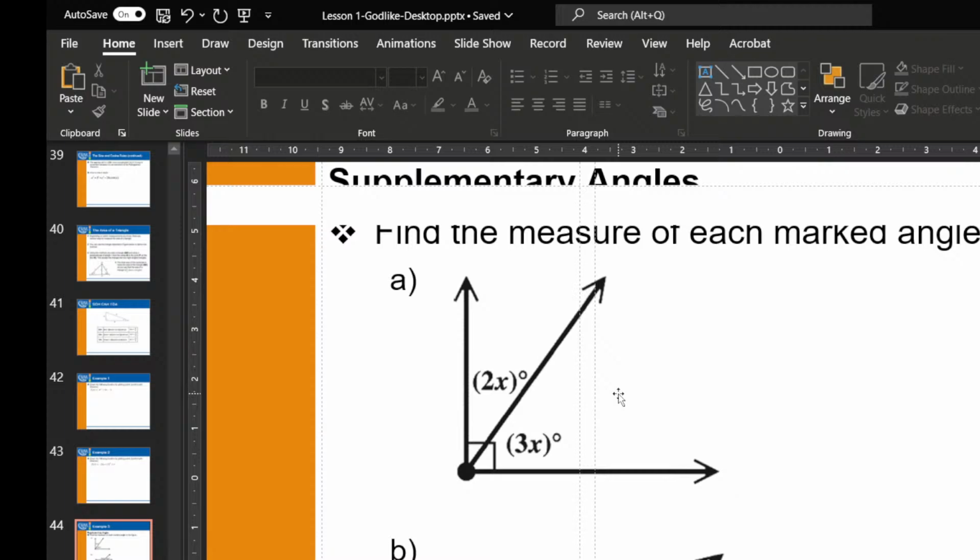Come on, we know this whole thing is 90 degrees, right? How do I know what this angle is and this angle is? I want you to figure it out, and I want you to do it in your head. I don't want you to use some kind of calculator. Talk to me about how you would do it. Yes? They both have 5, so divide by 5. Wonderful. I love your thinking.